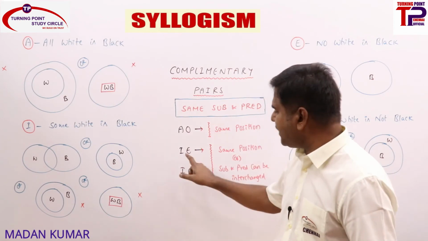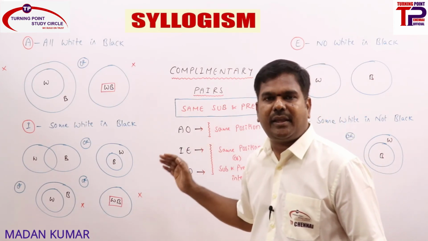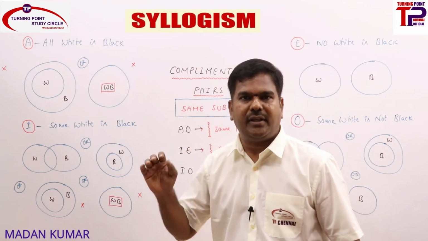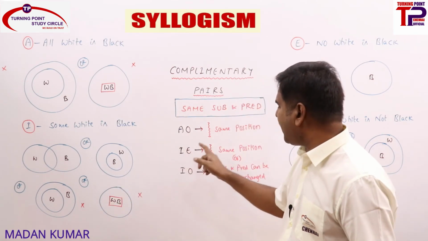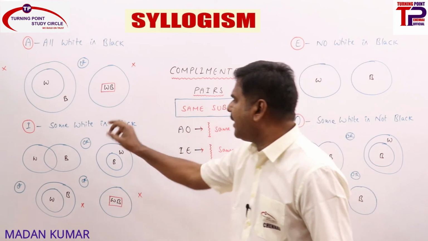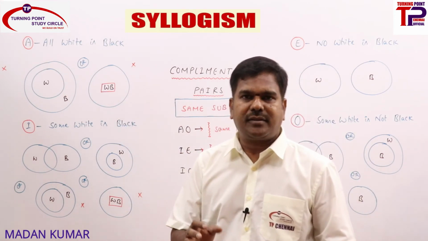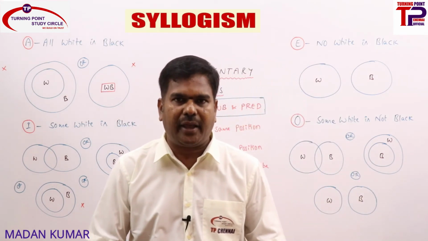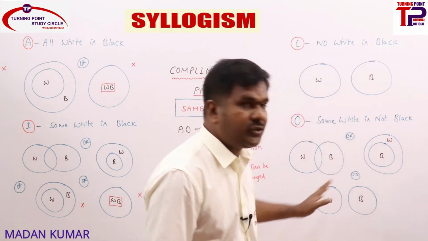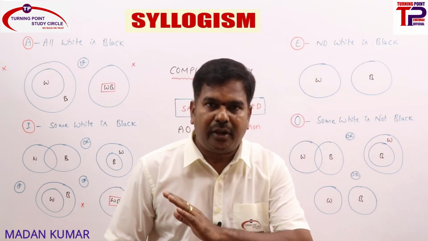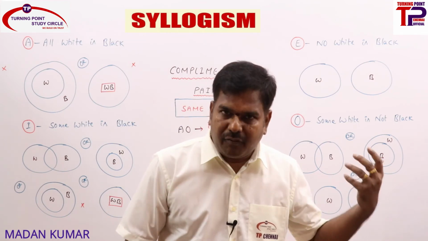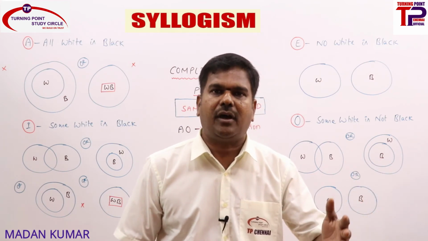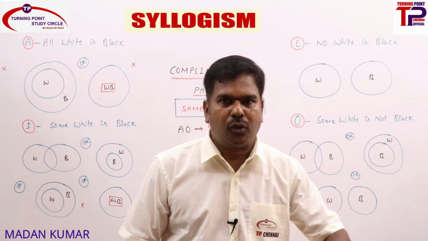Wherever an I statement is there, we are just taking it as not true, that is false. We are just striking it off. So where an I statement means what? We need to get some white is black. Wherever some white is black appears in the Venn diagrams, in all the four statements, those have to be removed or eliminated, struck off. In the remaining Venn diagrams, we only need to check with A, E and also O.